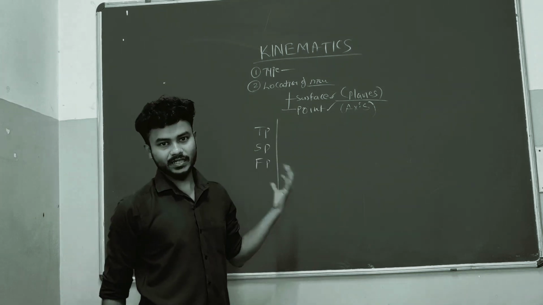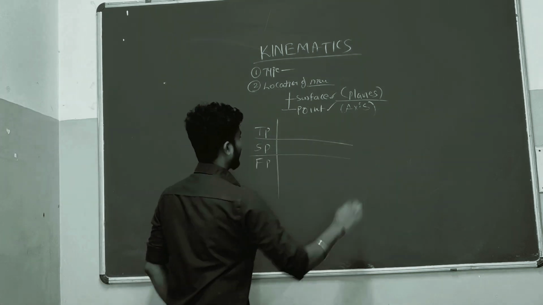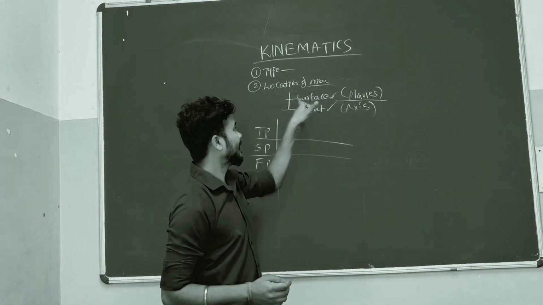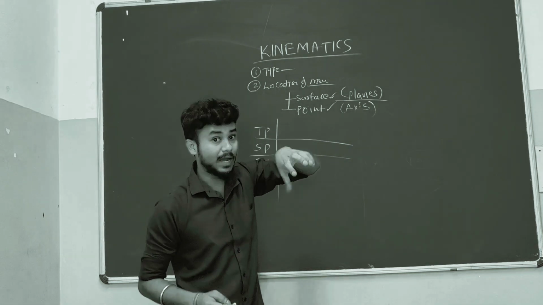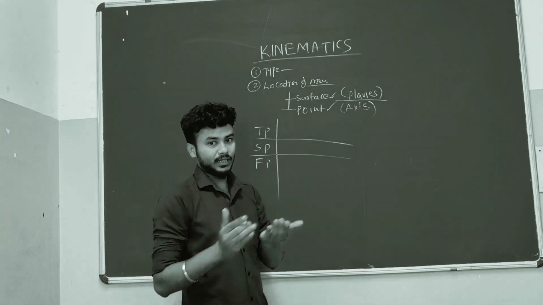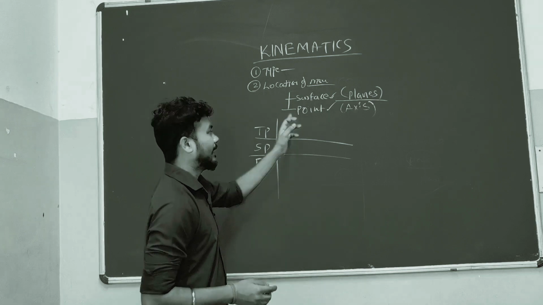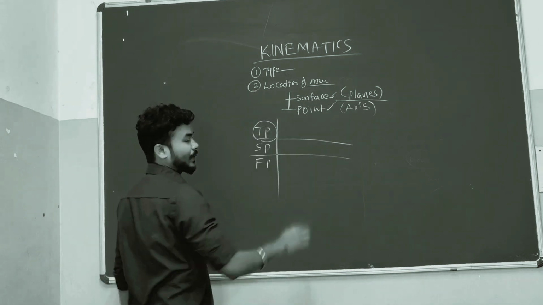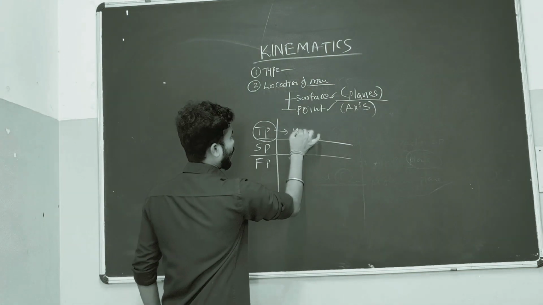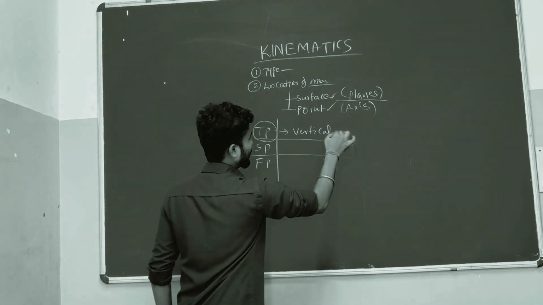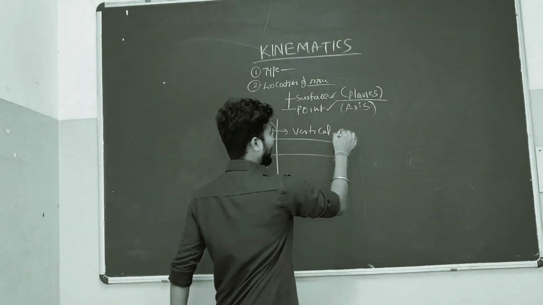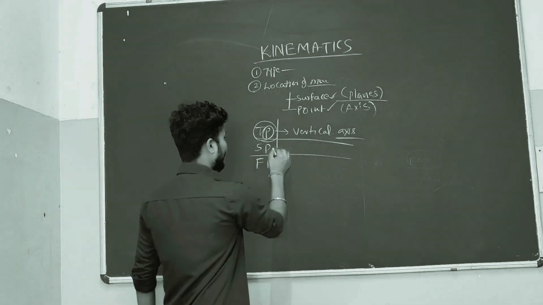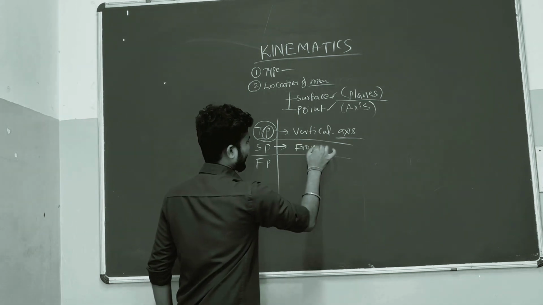So these are the planes. A plane is the surface on which the movement is happening, and an axis is a point where the movement is happening. For transverse plane movement, the axis is the vertical axis. This vertical axis. And the sagittal plane's axis is the frontal axis.